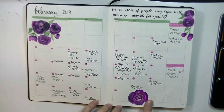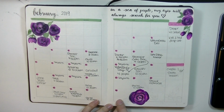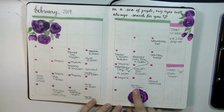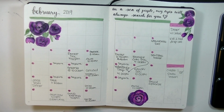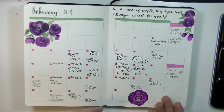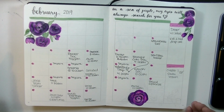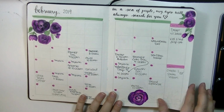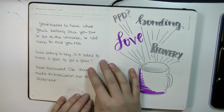So you will notice down here I did some pencil. I don't know if it's showing up on, yeah, you can see it on camera. I did not finish doing my roses down here, and I finally just gave up. I got tired of using the Tombows and wasn't thrilled at how they turned out. I mean, they look okay, but I wasn't thrilled. But again, this is something that I'm playing with. I've never done that with Tombows before and used them as watercolors, so I wanted to try it. So that's what the month looks like.